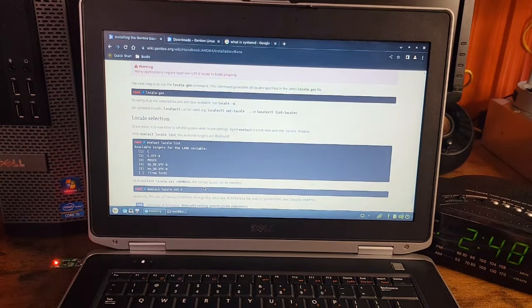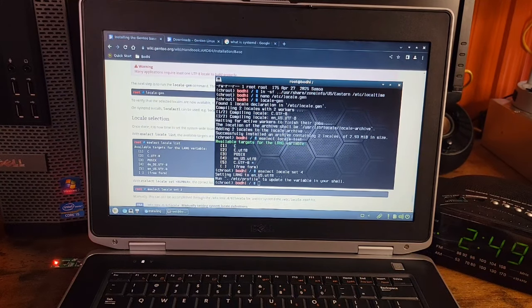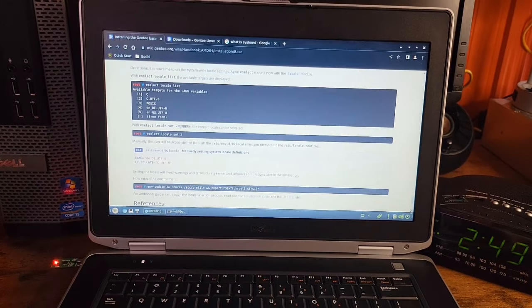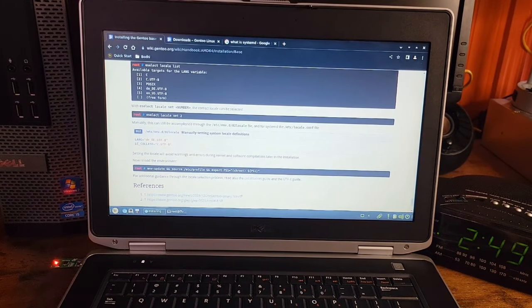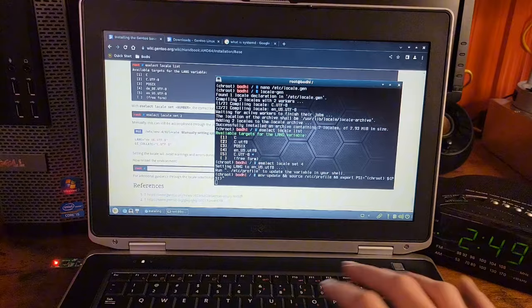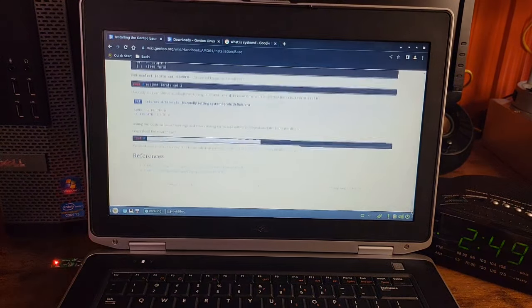I think, because, okay, we select 2, which is that. Do we select 2 or 4? I don't know. I guess we select 4. I know it said to do a command, but let's see what the guide says. Now reload the environment. Okay, so we'll just run that. Alright, we've regenerated something. I haven't had any errors, so that's a good sign.